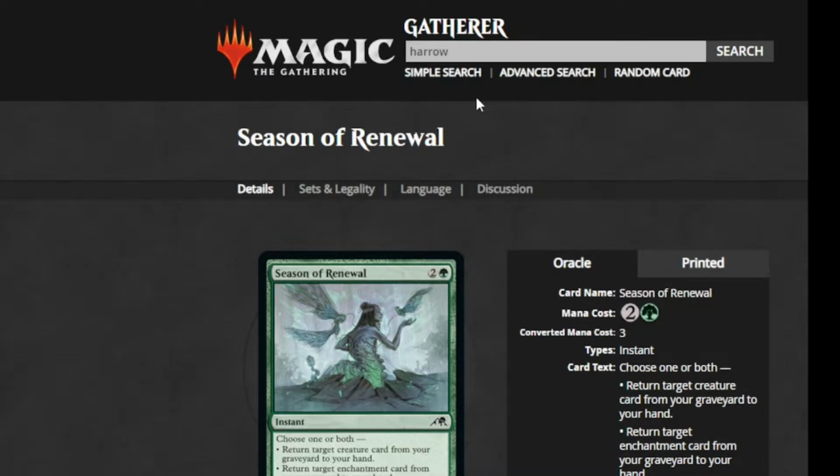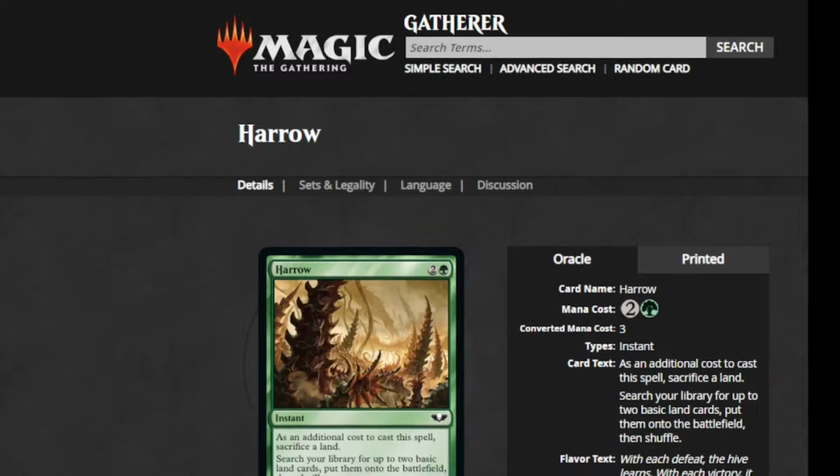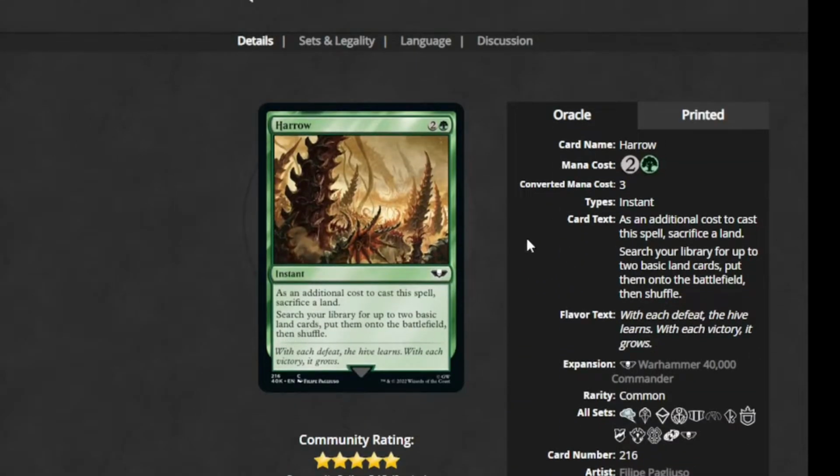The last instant I have in this deck is another ramp card, and it's Harrow. You pay 2 and a green as an additional cost. To cast Harrow, you have to sacrifice a land. No biggie, because you get to search your library for up to 2 basic land cards, put them on the battlefield, then shuffle. Not tapped, just flat out put them on the battlefield. So you put them on the battlefield and if you have something that costs 2, which does happen sometimes, you can go get the basic lands that you need to cast that card and just go ahead and get that out of the way.